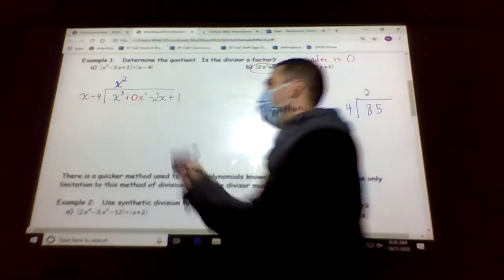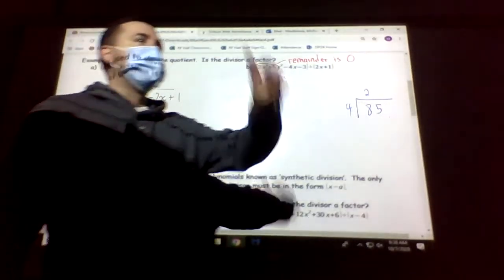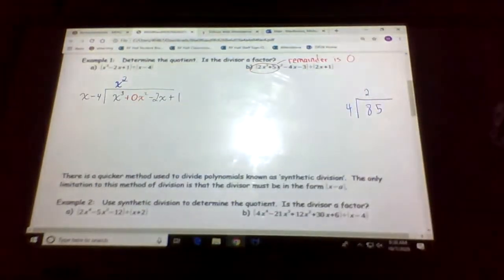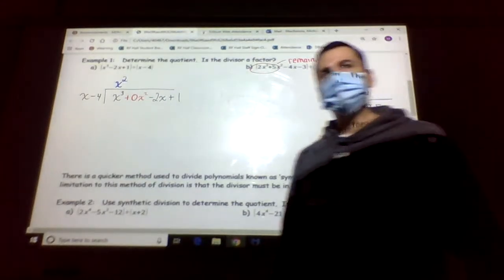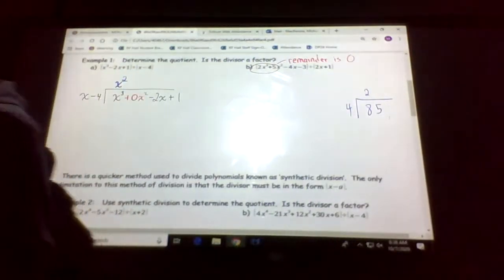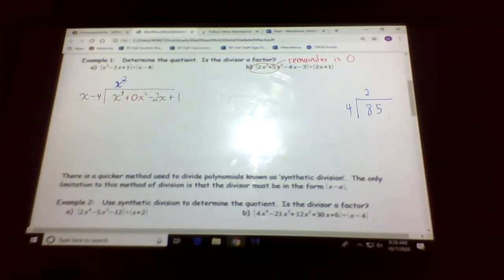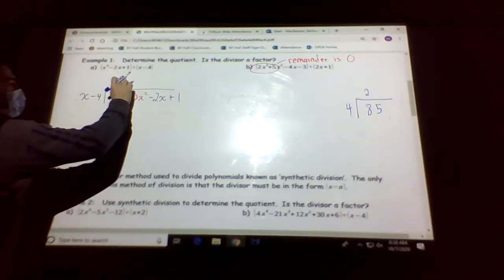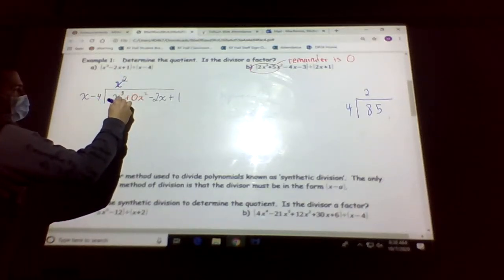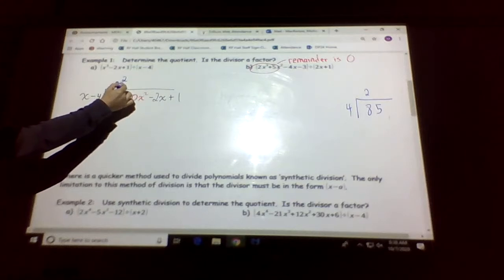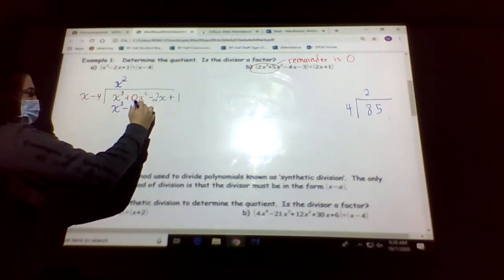Okay, so now we found that. Now let's go through the steps. We're going to multiply, then we're going to subtract, and then we're going to carry down. Multiply, subtract, carry down. Yes? But what about the minus 4? Yep, we're going to get there right now. We're going to multiply the x squared to both of them. So x squared times x is x to the power of 3, and then x squared times negative 4 is negative 4x squared.